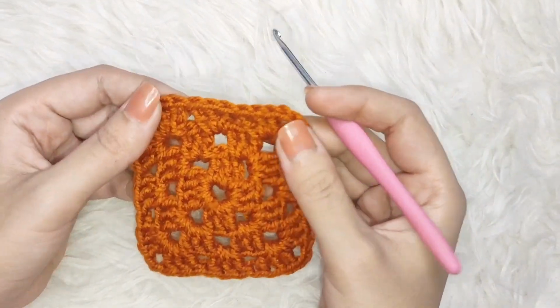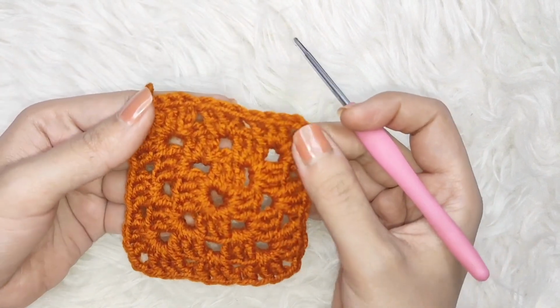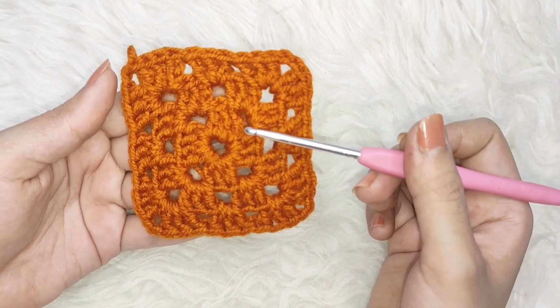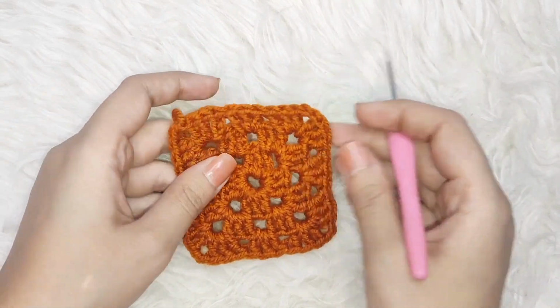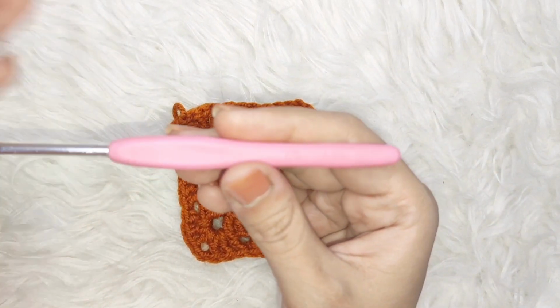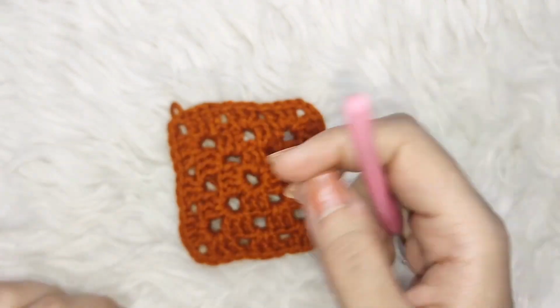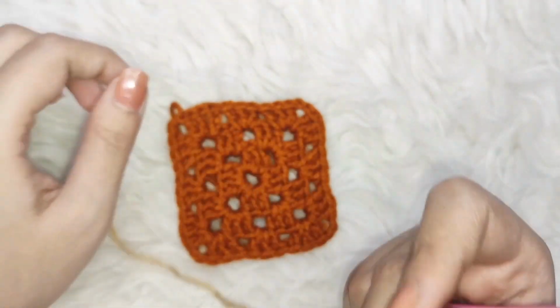Okay, so for this tutorial we are going to make a crochet square. This is a crochet granny circle square, and I'm going to teach you how you can make it very easily. I'm going to use a 4 mm hook here, and I'm going to use a DK yarn, double knit yarn in color beige.